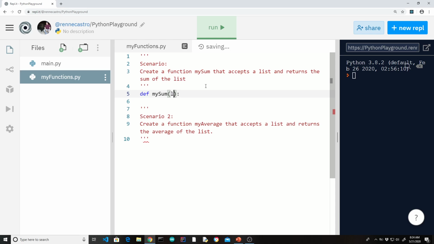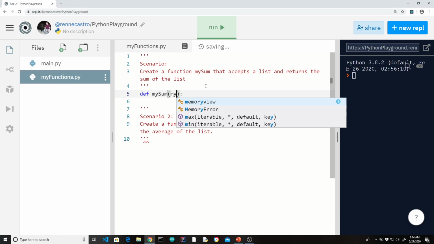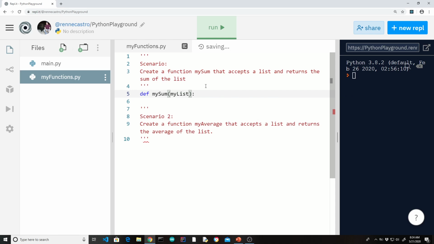I would not use the word list. So maybe we could do my list. Notice how it stays black. Anytime in Replit you see something turn purple, that lets you know that it's part of the language, which is also the reason I used my sum instead of just the word sum, because sum is actually used by the Python language.